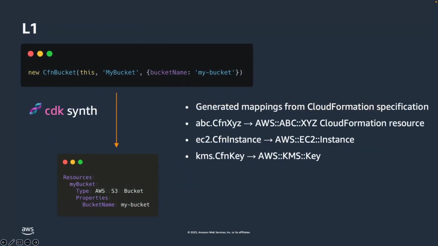So let's look at a few examples of what constructs look like. First level, level one, are a low level construct. These provide strict control of what actually gets created via CDK, but also require knowledge about the properties of the resource specification. You can tell if a class is an L1 construct by the name of the class. L1 constructs begin with the string CFN to help you distinguish between L1 versus higher level constructs.